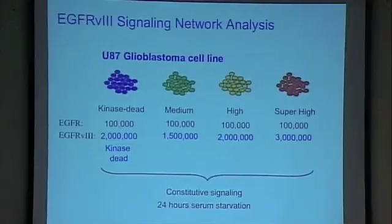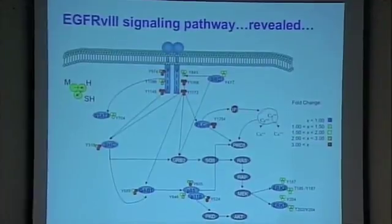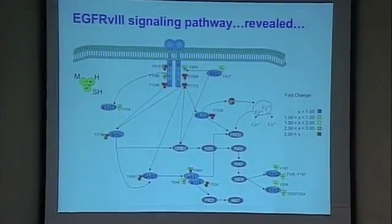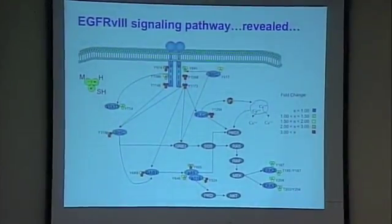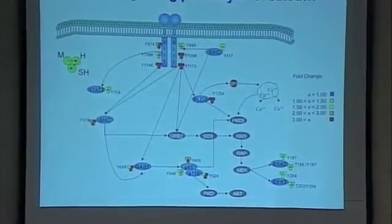And so using genetic tools of the type that Tyler mentioned, we've been able to look at tumor cells that express either relatively modest or even higher levels of that mutant protein, or a form of that mutant protein that doesn't work, and ask what's different in these tumor cells. And what came out of that was the observation that there were only a few pathways that were different in the tumor cells that had a terrible prognosis and the tumor cells that had a relatively reasonable, I guess reasonable is not the best word, had a better prognosis.